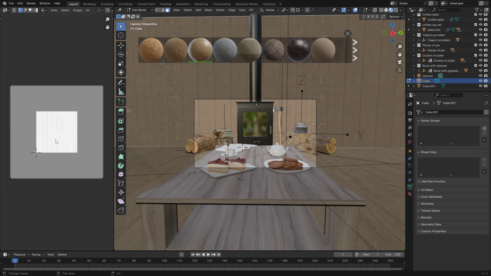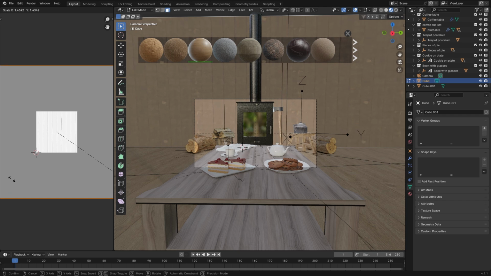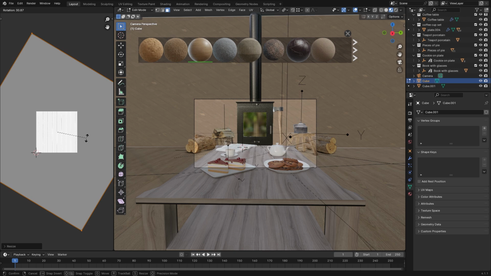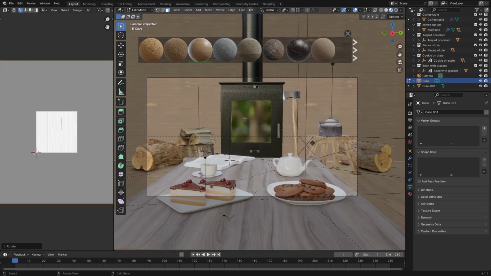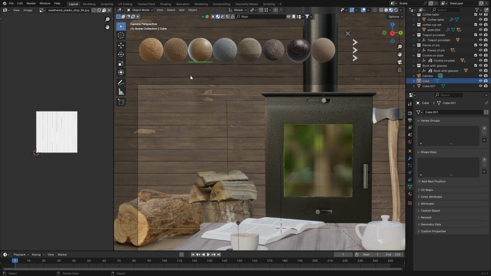Then here press letter A just to select everything, or you just drag like that, and S to scale it. Let's scale it like this, and then press R to rotate, and let's enter 90 degrees. Okay, here we go. And then we can go back to object mode.